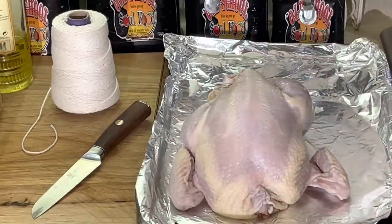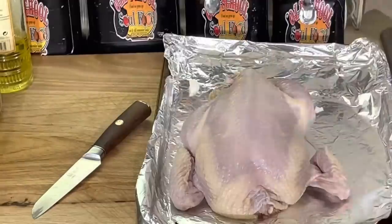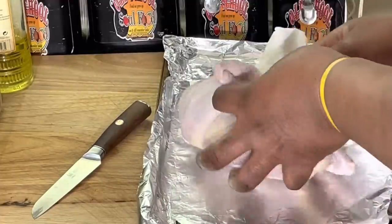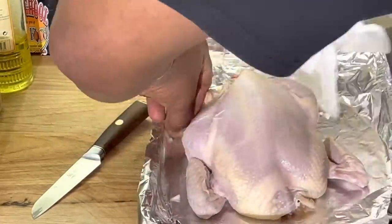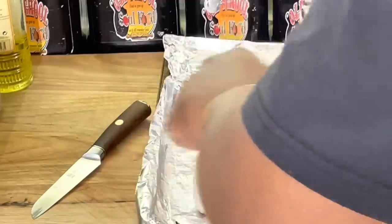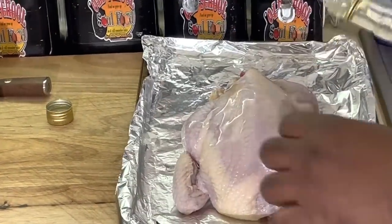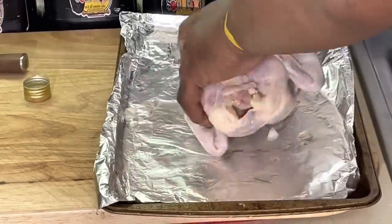Now, next thing I'm gonna do, I wanna dry this off because I'm gonna put oil on here. And you already know oil and water don't mix. So I'm gonna pat this dry as much as I can. Get the oil everywhere, just as much as you can. Of course, you can't be perfect. The onion's falling out of there. Now, what I'm gonna do, very simple, y'all. Put oil on it. Oil on the other side. And oil it up real good there.